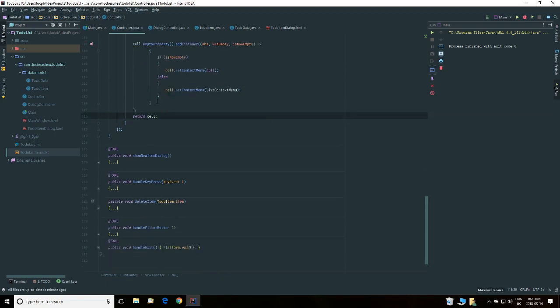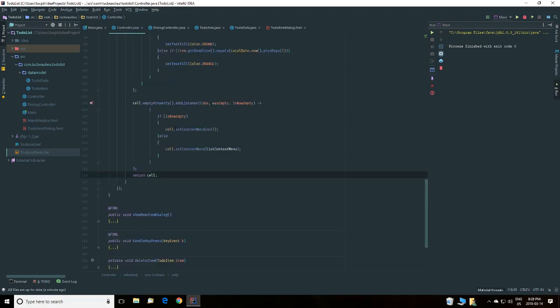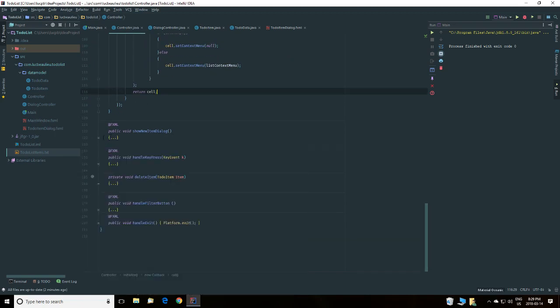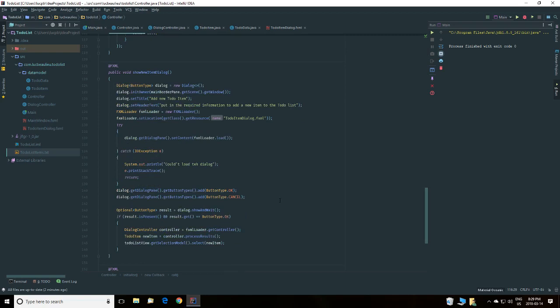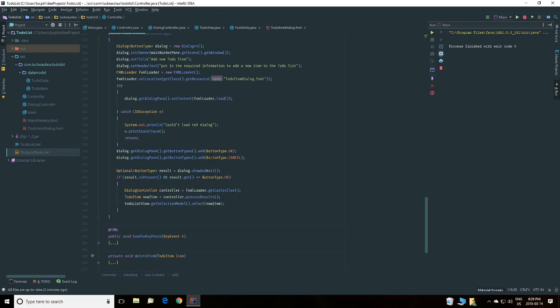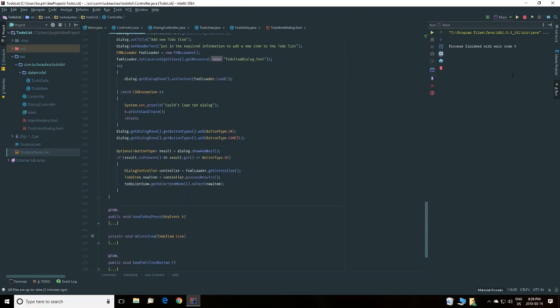And then, what is that doing though? List, okay, I think that's just doing a little check. Then we have these down here, which just show a new item dialog. So this is everything to do with the new item. So it's put required information at the item list. So this is all about could not load dialog. That's if the exception. Okay, so button okay, button cancel. Then we got button type okay, same thing. That's for the second window when you're adding it in.